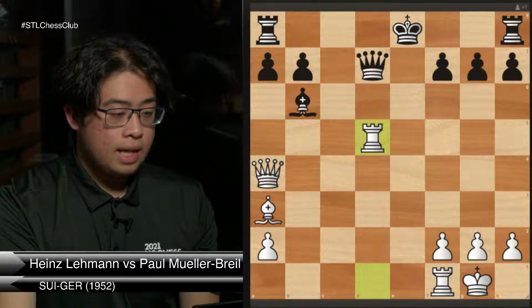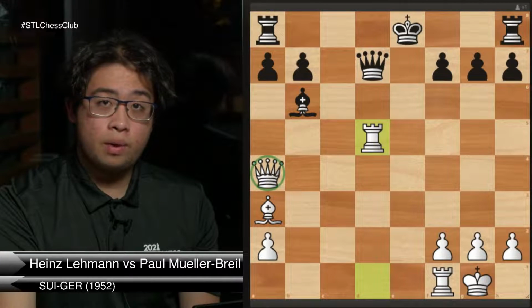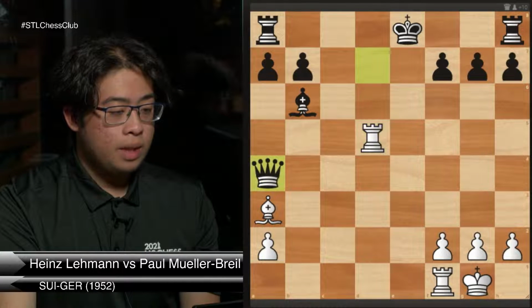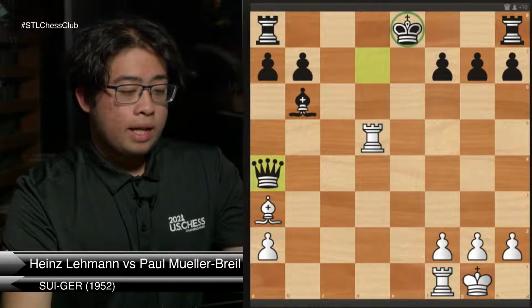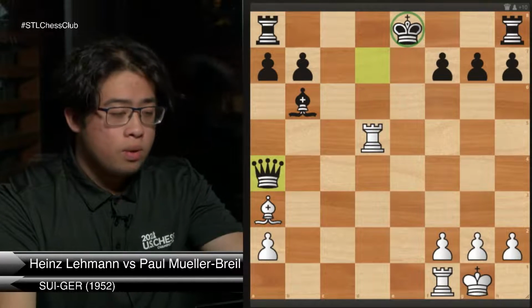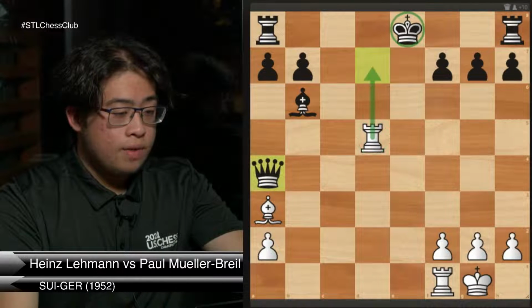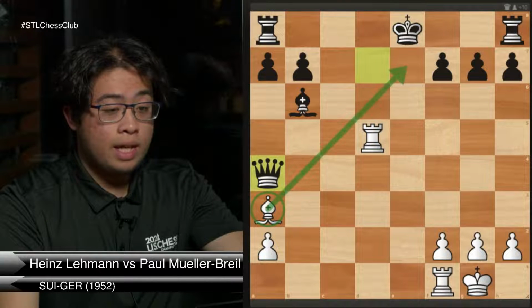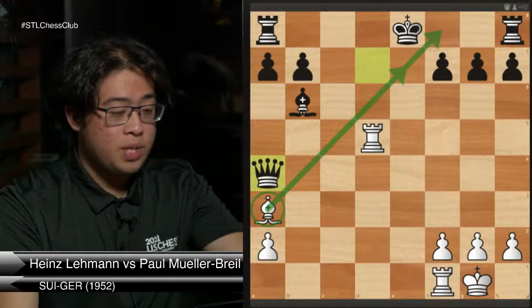Now it looks like it is a bit of a mistake because our queen on a4 is hanging. But if the queen takes our queen on a4, we can notice that the black king on e8 has absolutely no squares to go to. So our rook on d5 is covering d7 and d8, and our bishop on a3 is covering e7 and f8. So no squares at all.